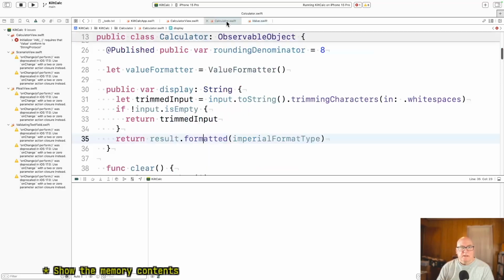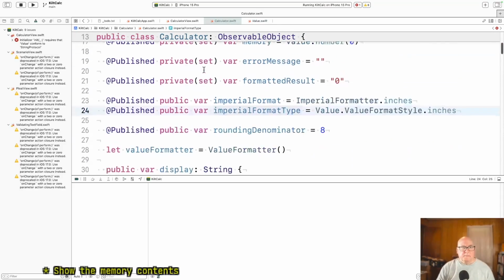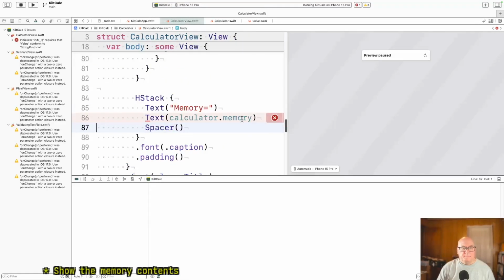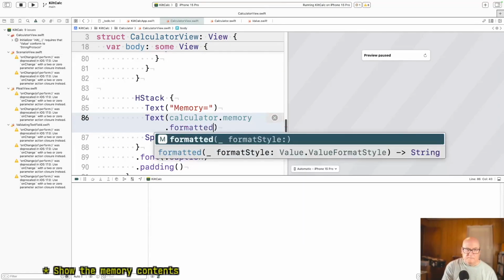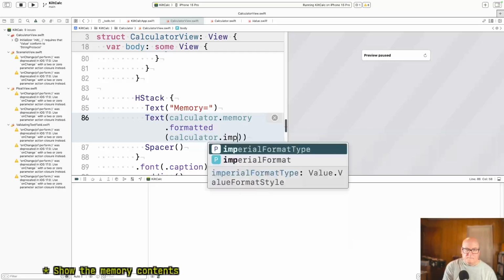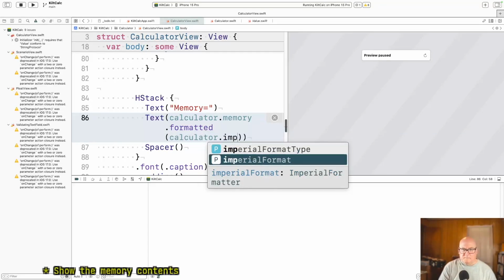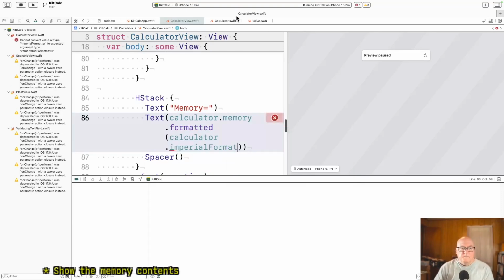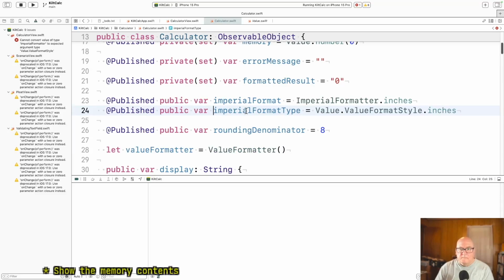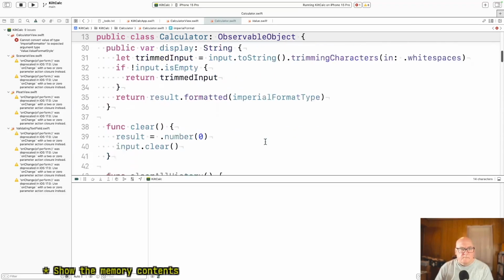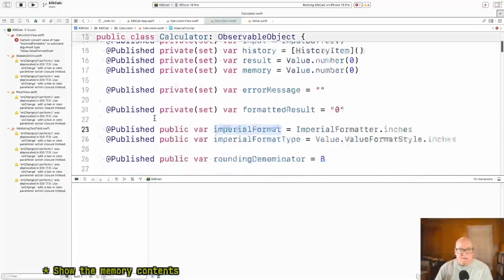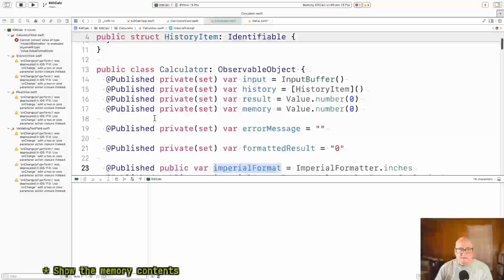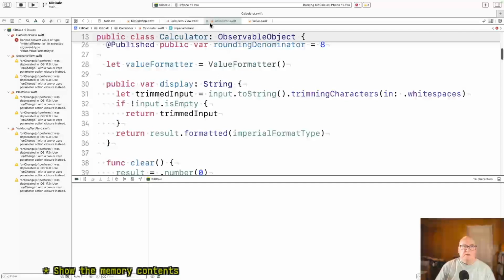Okay, I guess we want that. Result is a value formatted with imperial format type, not just format.